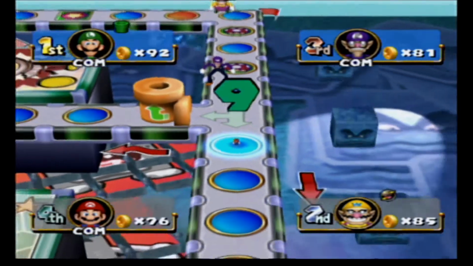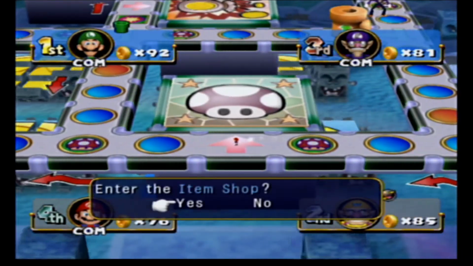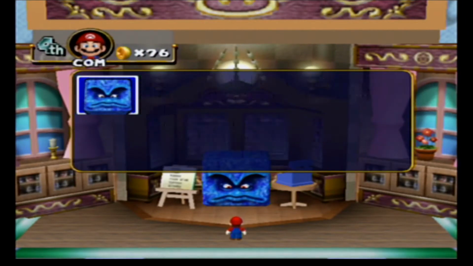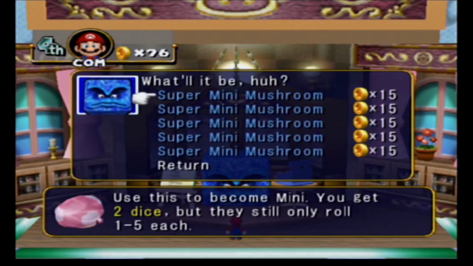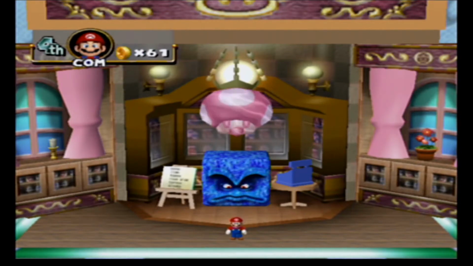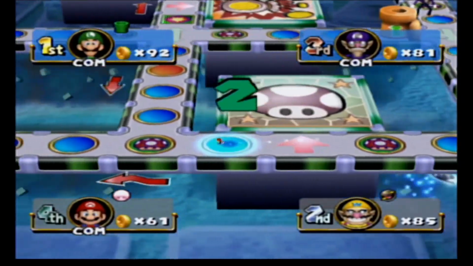Alright, so Mario gets a 5, and a 4 makes 9. It's a pretty good roll for Mario, I have to admit. And let's see what item he's gonna purchase. Assuming we have to go through the slow text boxes here and there, he's gonna purchase a Super Mini Mushroom, so yeah, that's as far as I can say about it.